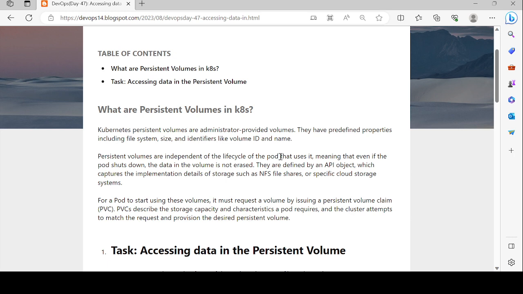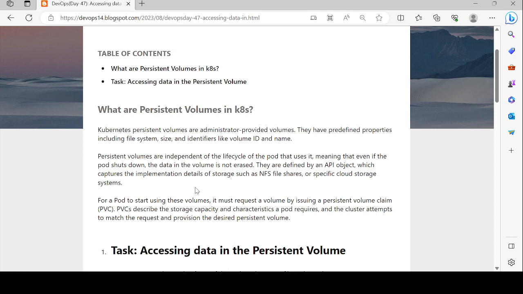That is what I'm going to show next here. A persistent volume will store the implementation details of storage, such as NFS file shares, specific cloud storage systems, etc. For a pod to start using these volumes, it must request a volume by issuing a persistent volume claim.